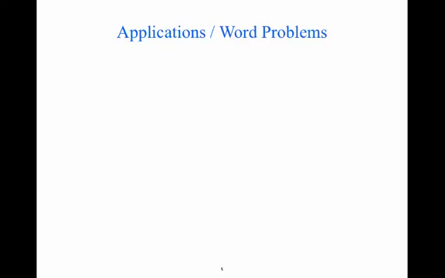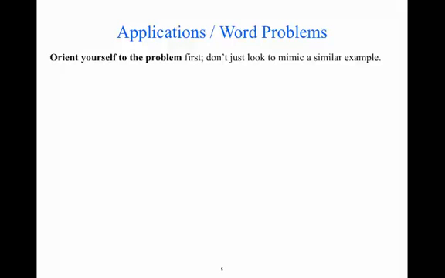So let's talk about, and we started this conversation Tuesday, applications or word problems of any type. Here's our advice to you. Orient yourself to the problem first. Don't just look to mimic a similar example. Lots and lots of studies have shown students who succeed on these problems are the ones who understand the problem from the beginning, rather than looking for a fast track to an answer. You're starting by not jumping in and trying to do something, but just trying to understand what's going on.